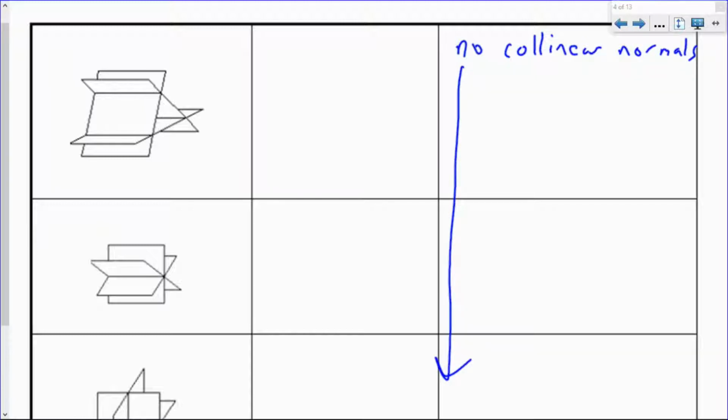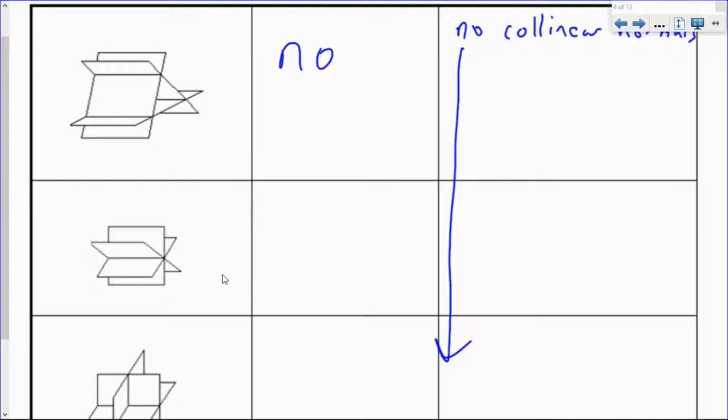Is there anything else, though, that we can say about these planes? Well, let's maybe start with the intersection. Look at this first picture right here. Although there are these three lines of intersection, that just means that any two of the planes will intersect. All three of them, they do not intersect in the same spot. So technically, we would say there is no intersection here. Unlike this example, where if you look, all three planes actually do intersect in this line right here. So there is, in fact, a line of intersection in this case.